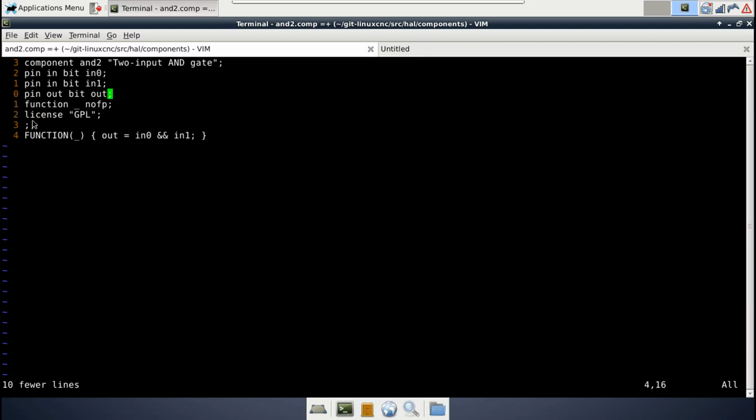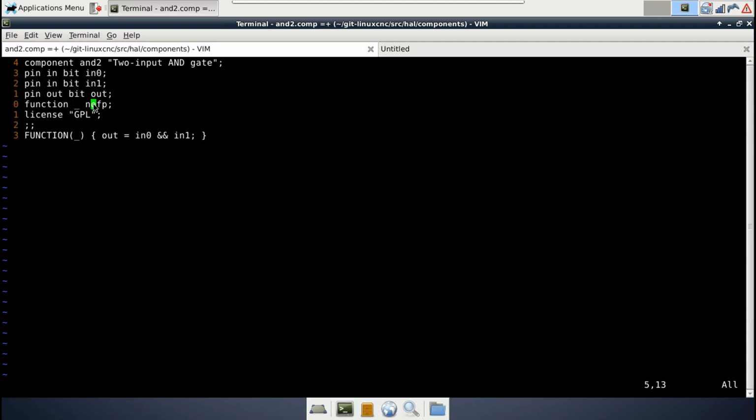Then we've got a line that defines the function. So we have that and2.0 function we add to the servo thread or the base thread as we're building out our HAL. So we say function, and this underscore is the shorthand for calling it and2.0, and2.1, and2.2 as we include more and more of them. NO FP is the syntax for saying that it doesn't have any floating point calculations in it.